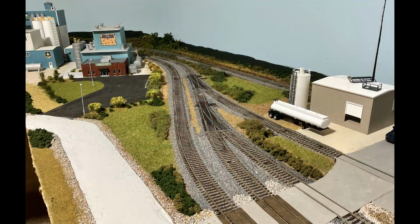So here you get a better look at the front of the Sap Foods. I added that little gravel maintenance road over to the building back there. Static grass, some more shrubbery. That's the yellow version of the other stuff that I couldn't pronounce earlier. Some more industrial looking things on the side of the building, a tank and a big AC unit. Did some more work, more scenery coming up to the entrance up here to Sap Sweetness.